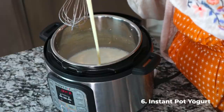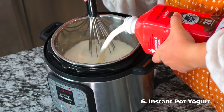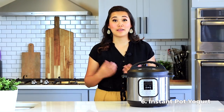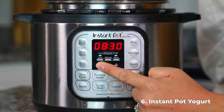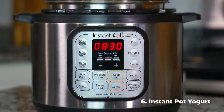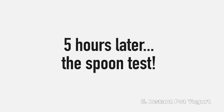After the starter has incorporated completely, add your sweetened condensed milk — a full can, half a can, or none at all if you want plain tart yogurt. Whisk in the condensed milk, then add the rest of the milk and whisk until really frothy and completely mixed. Make sure it doesn't smell like chili or pot roast because those savory flavors will transfer to the yogurt. Press the yogurt button on the normal setting and set the time for eight and a half hours. More time will make it firmer.